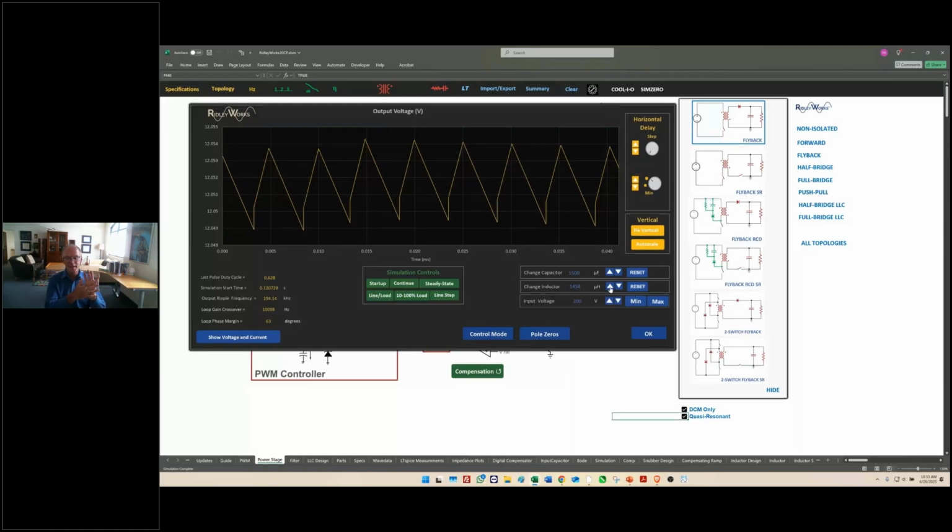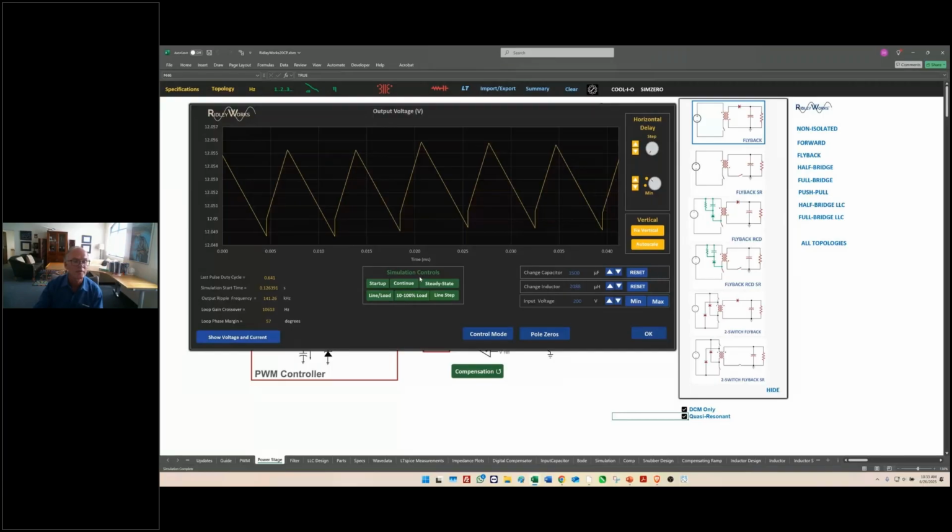But this design, you see how it's shifted all over the place here. And none of these are wrong designs, but I don't think you want to take that frequency up to 500 kilohertz unless you're really ready for that kind of switching frequency, which most people aren't, because most controllers aren't ready for it. Okay, so you can see the complication here and the fact that there really isn't a fixed solution to this problem.